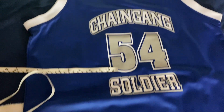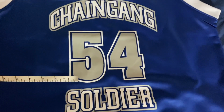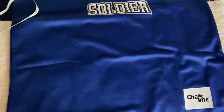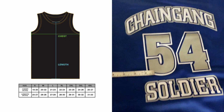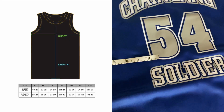I like my basketball jerseys to be very fitted. I like that fit and feel on them, but not to the point where I can't breathe. This jersey is hugging my chest pretty crazy. So like I said, guys, just be aware: the size chart on Chalkline does not go with what you actually receive.